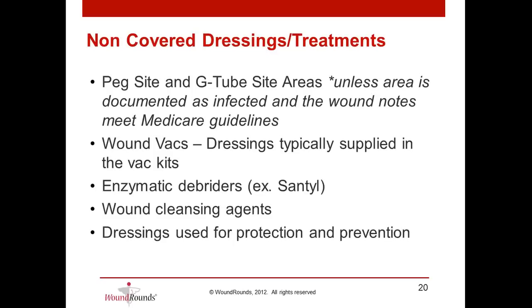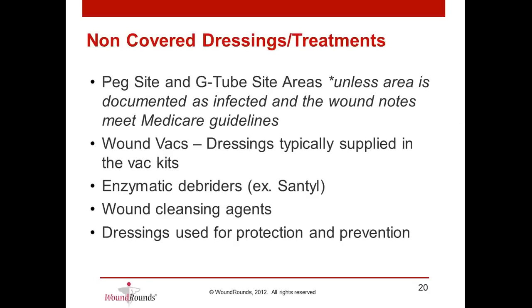The dressings that are used in conjunction with the negative pressure treatment are not covered unless it's a product not typically found in the kits. An example of that would be if a doctor ordered a collagen or calcium alginate and they wanted that to be used in conjunction with the vac, that particular product would be reimbursable.